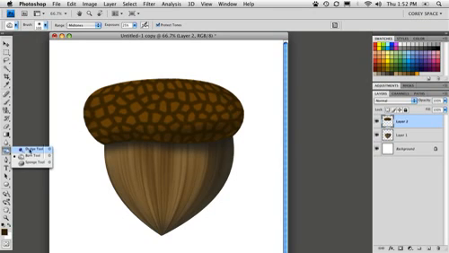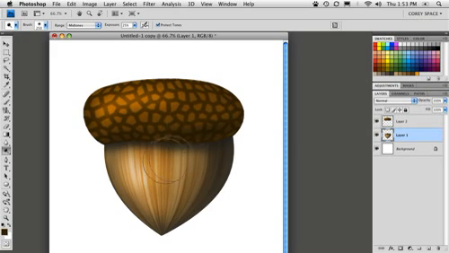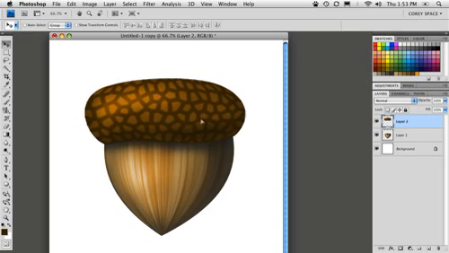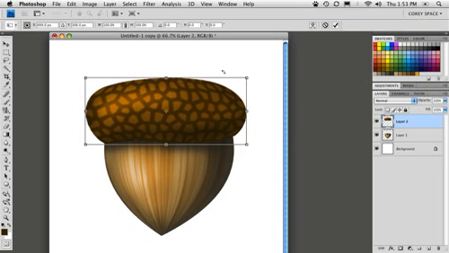And let's go in here and grab the dodge tool and do very much the same thing, but this time for the highlights. So we're going to go in here and make that brush pretty big, and we'll enhance the highlights here on this. Select the bottom layer, give it some lighting there. Really coming together. Now, let's just nudge that shape over a little bit.